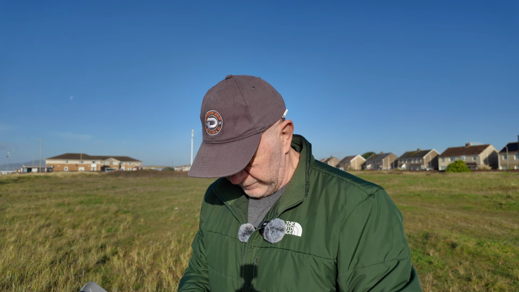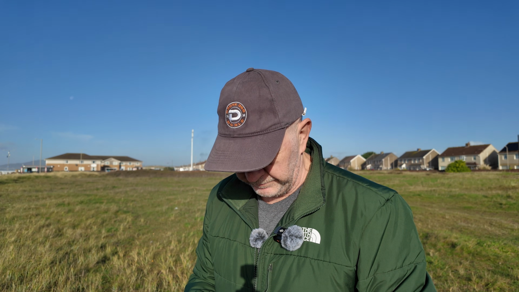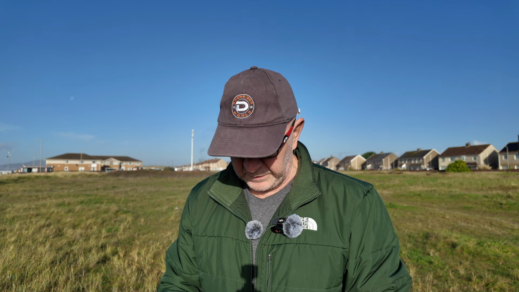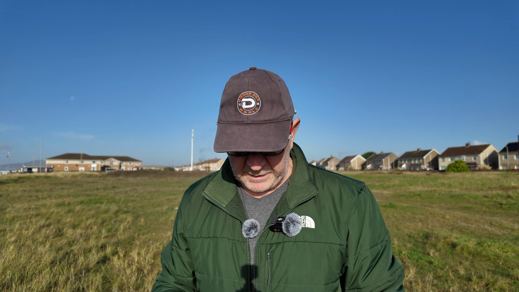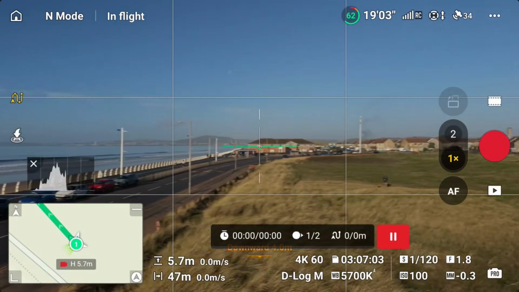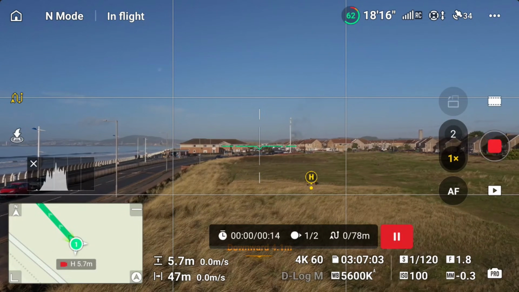Okay, take off. And I'm going to run the same waypoint mission again. So you can see, because I'm shooting into the sun, the mm value has increased to plus 1.3, so that ND filter isn't strong enough, but because I'm going to go back the opposite way, it should be ideal. So there we are, you can see now it's dropped to -0.3.